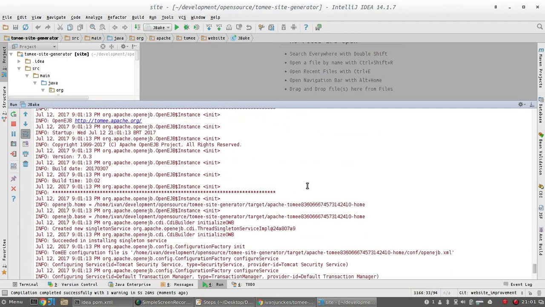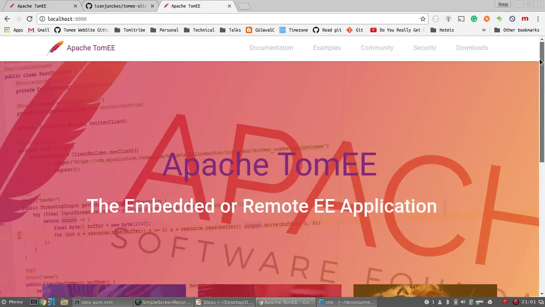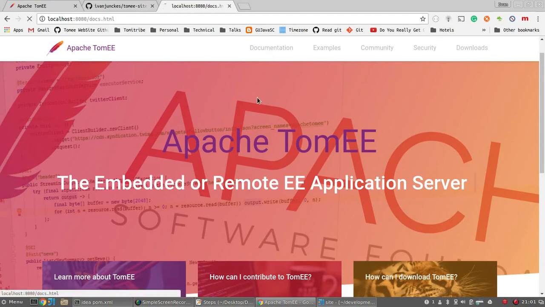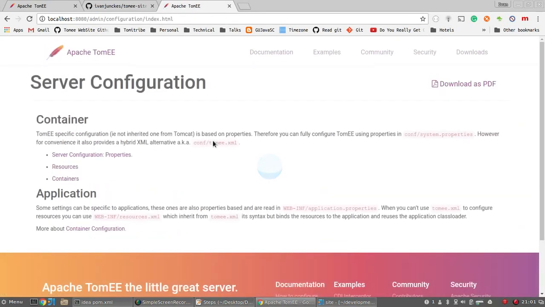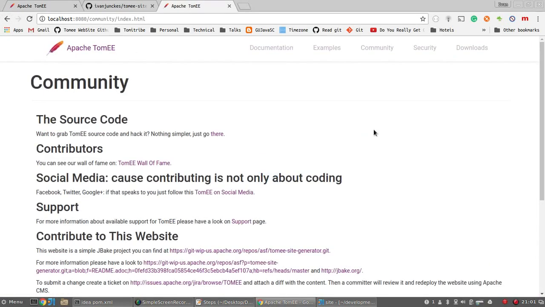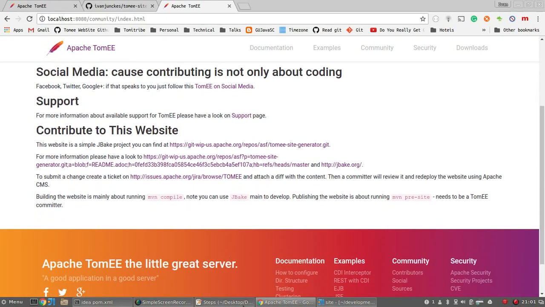Okay, so we have the website running. We just need to get this URL, open it, and we should be able to have the site structure working in our local machine. So if I go here to the documentation, I'm able to see everything just fine. So we're interested in this part of the website, so we're going to be focusing on this. So what I'm going to do next is the change for this.